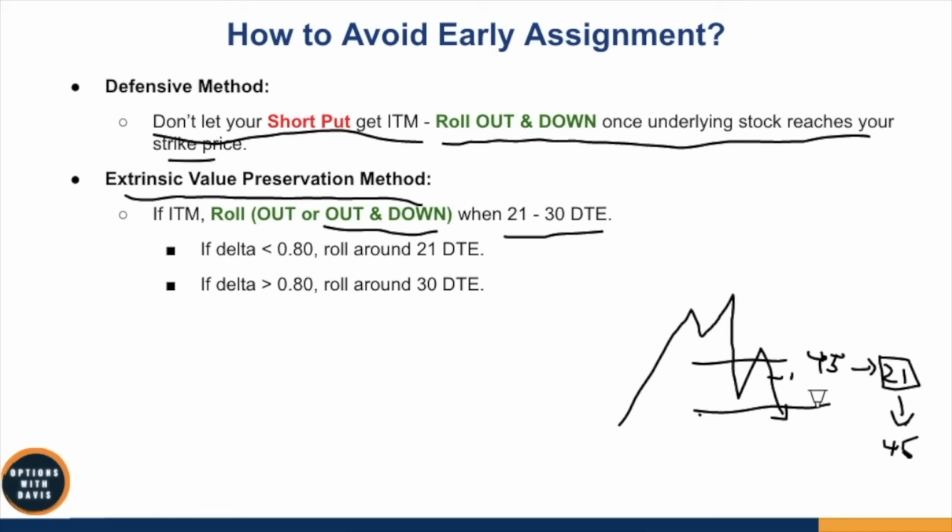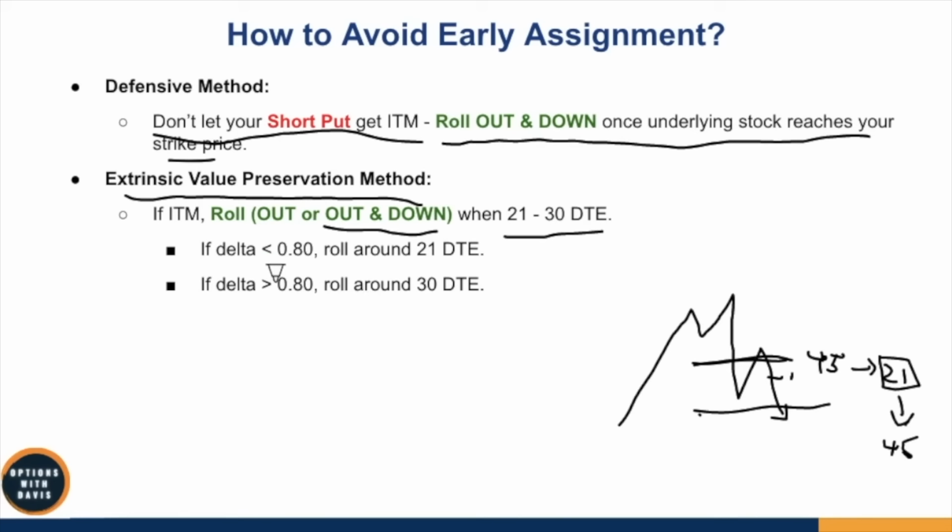But if you cannot roll it down, then what you can do is simply roll back to the same strike price and get a little bit of extrinsic value. Right, so at this point of time, I have some options that I'm still rolling at the same strike price, and each time when I roll, I cannot roll out and down. I can only roll out. But the good thing is that whenever I roll out, I still get some extrinsic value, which reduces the cost basis of the short put option which I put on.